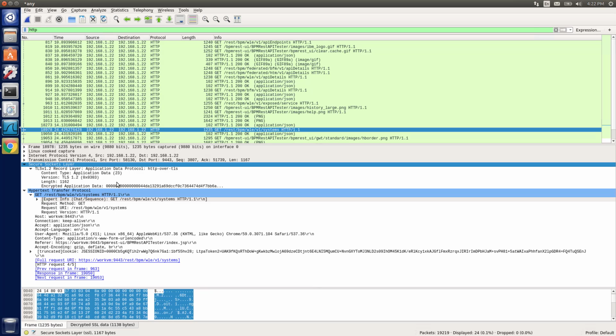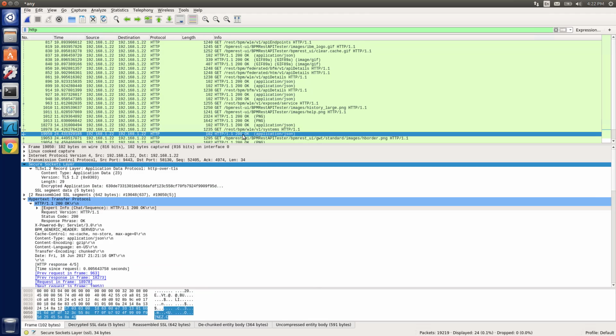Now what this means is we can examine the requests and responses sent over the network between any two endpoints in our story. It doesn't have to be between the browser and BPM. It can be between an application and BPM. And that works just great. That works absolutely perfectly. So what this allows me to do is trace my network protocols between anything to BPM and anything from BPM, even though it is encrypted using SSL encryption.